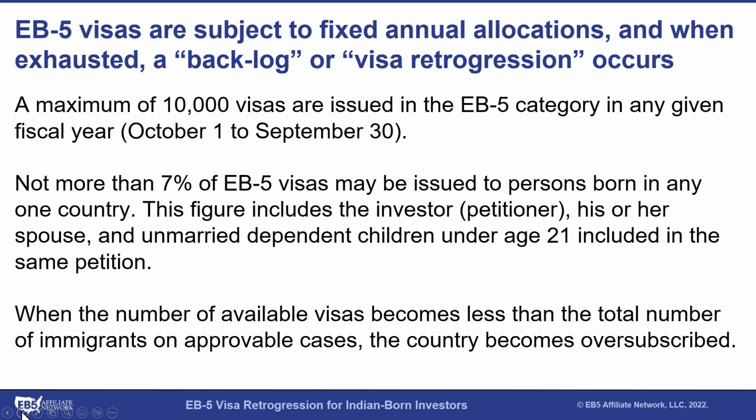Importantly, for those who invested pre-RIA, the bad news here is that even if you had gone in, let's say, a rural project before the RIA in 2022, you are not going to be able to port your petition over into the new category. So that portability is basically no longer available to us.